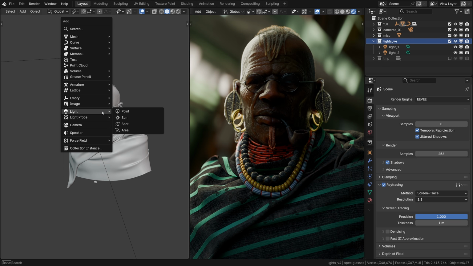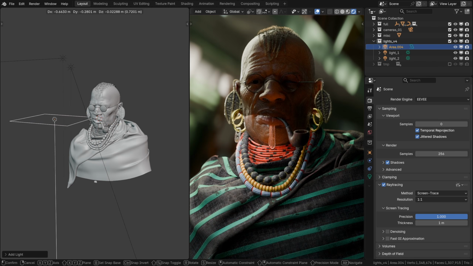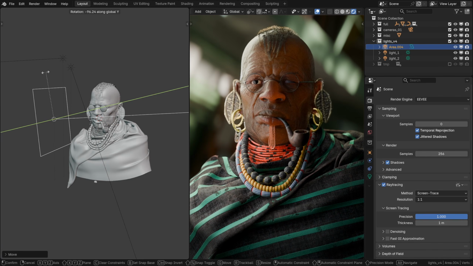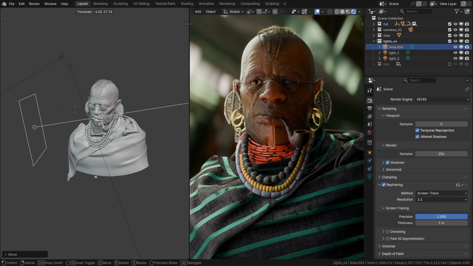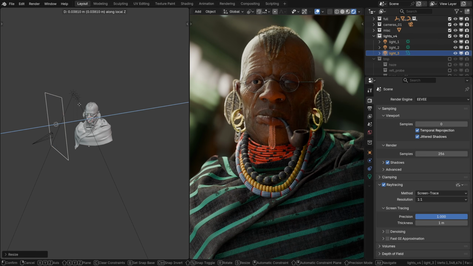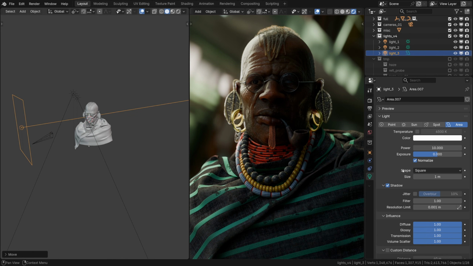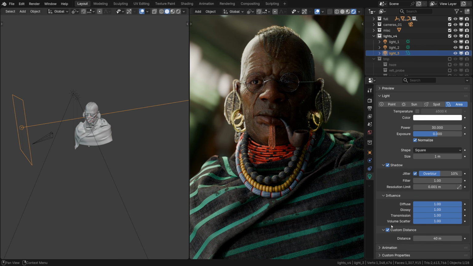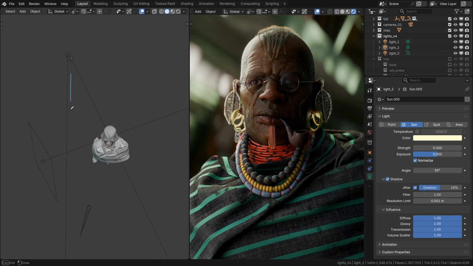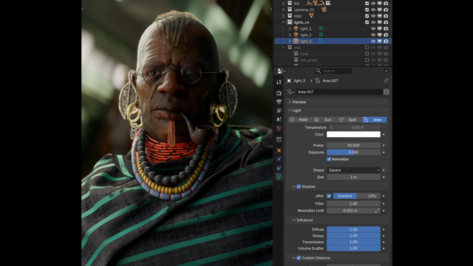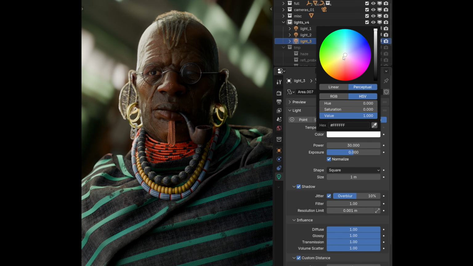Now, to wrap that backlight around the face a bit more, I'll add another area light and make it more of a side light. I want to sculpt the face a bit more. Right away, as this light is pretty soft, I'm going to activate jitter. And as always, custom distance. I imagine that this is a bounce of that backlight, and I'm bouncing back that backlight from that direction. Again, the color can be matched to the environment colors.